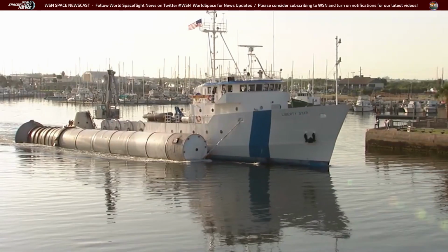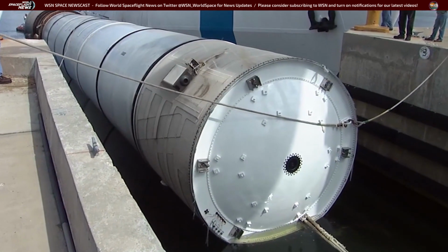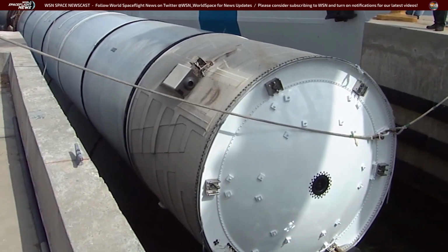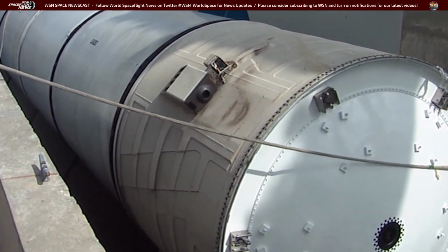So for me, one of the exciting portions of this test is that we used to fly these on shuttle. We would go pull them out of the water, refurb the skirts, and then get them ready for flight again. So this is one of the skirts that we pulled out of the water. Now we're going to go do a test to determine just what capability that skirt has, in order to determine if it's got acceptable margins to fly for SLS.